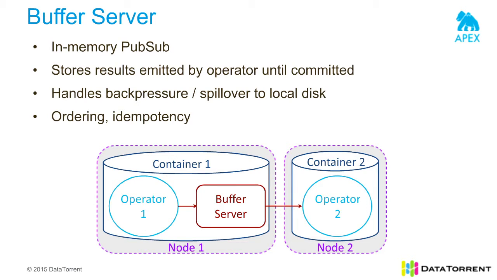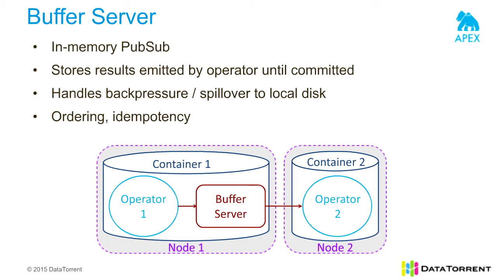When there's a failure on operator 2, in this case, for example, operator 2 will be restored to a checkpointed state and it will subscribe to the buffer server from the point that is identified by the checkpoint window. That means it can go back and retrieve data tuples that it had retrieved before for replay and for recovery. The buffers are maintained until the streaming windows are no longer required. They are no longer required when they have been fully processed in the entire application and can be purged then.